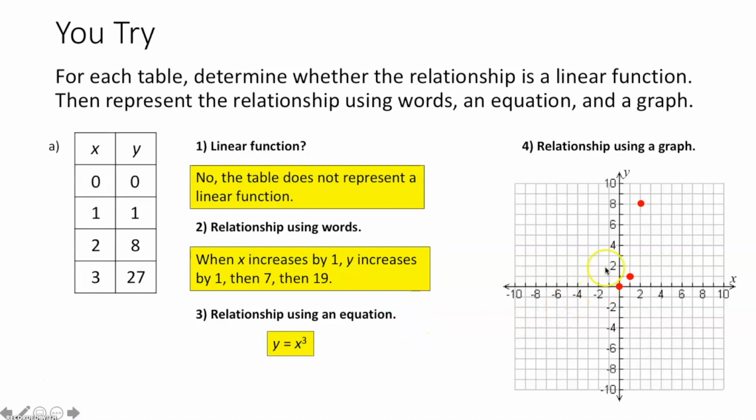So now you can see, yes, it is a function because we don't hit 2 points at the same time with our vertical line. It passes the vertical line test. And the graph is non-linear. It clearly is curving upward, has an exponential curve. And 0, 0, that is our y-intercept. And because it's our y-intercept, it's whatever's added or subtracted at the end of our equation. Since it's 0, there's nothing here.